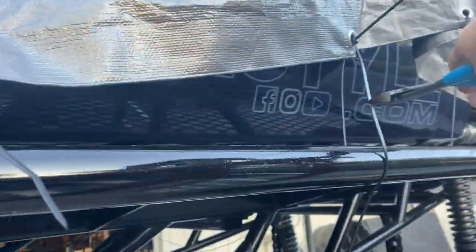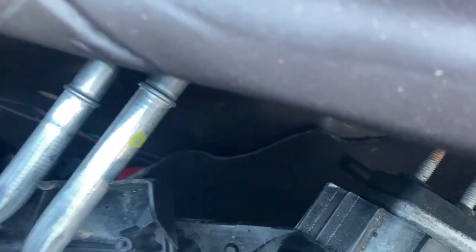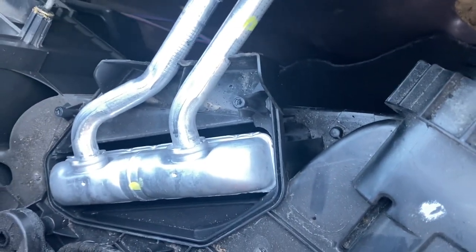So I'm gonna go ahead and get back out here and cut this tarp open. And we're gonna get back to reinstalling this new heater core. Well, first step of the process is complete. If you look right on down over this a ways, bam, brand new heater core is in the box. So now I just need to put the lid on it, put them three little screws on there.